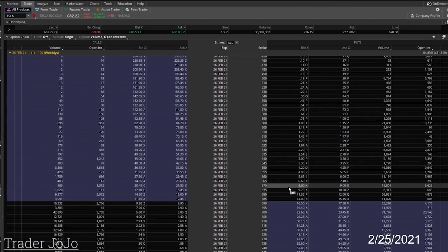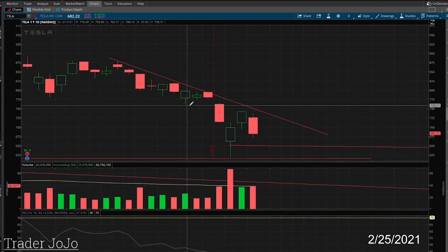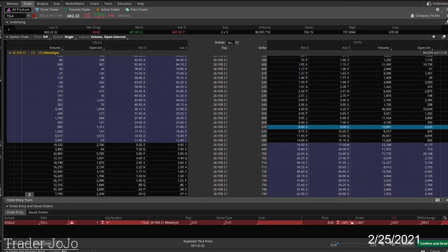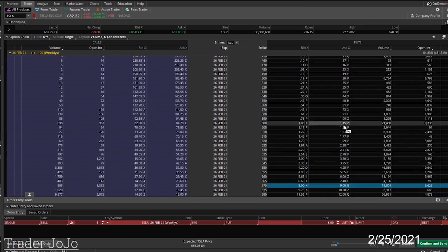The way I trade this: the simplest and safest way is you can get a really good deal on vertical spreads — basically put spreads. I trade short-term weeklies when I'm taking advantage of moves like this. The nice thing about weeklies that a lot of people don't know is that for about 30 more dollars you can roll your position forward another week. You're rolling losses until you're not, but you've got to exercise that patience.